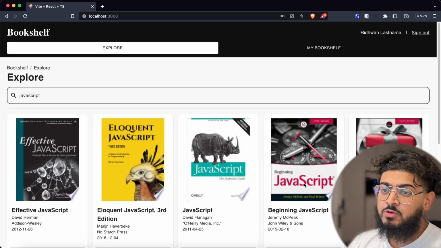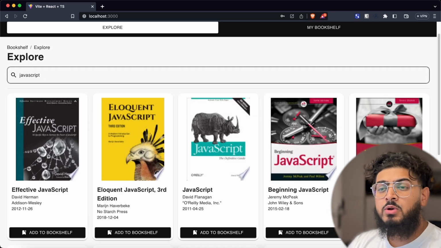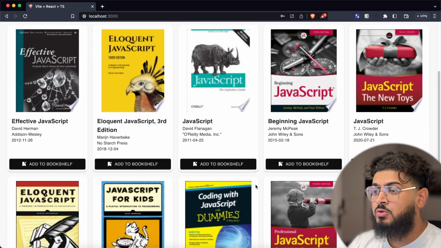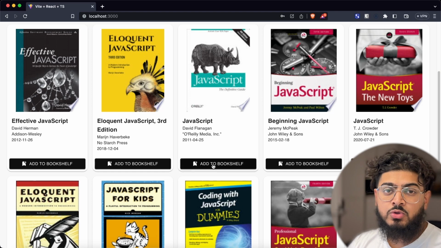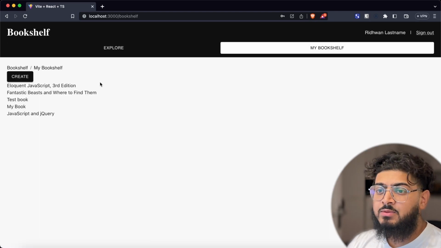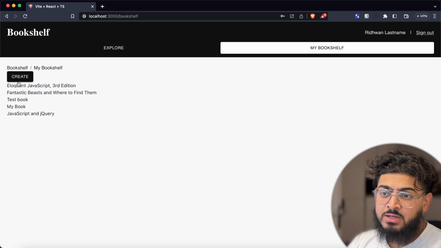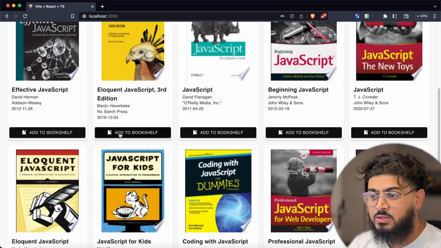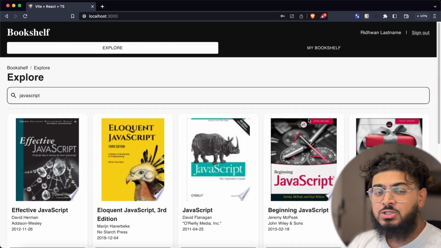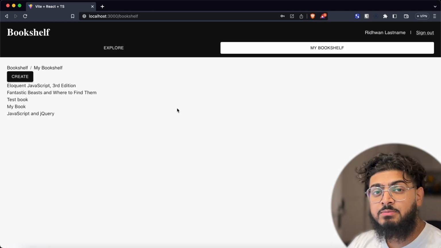In the last video, we left off with the explore page complete. We're able to load in different books, and we're also able to view some information about them and also add them to our bookshelf. Once we add them to our bookshelf, we are hitting our AppSync API endpoint, and we are returning those books back from the server. We also have a button here for creating new books, which we don't need anymore because now we're using these add to bookshelf buttons to actually add them to the bookshelf. So let's get started in building out our bookshelf.